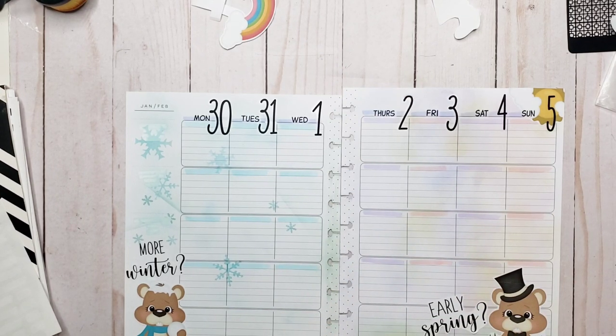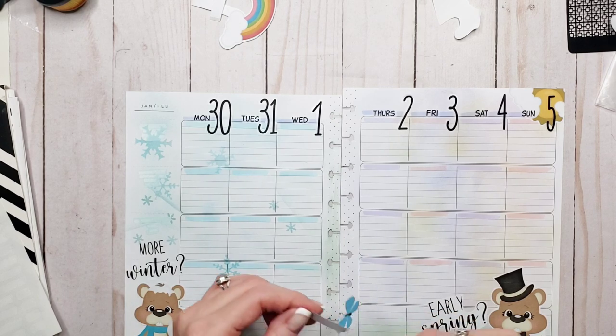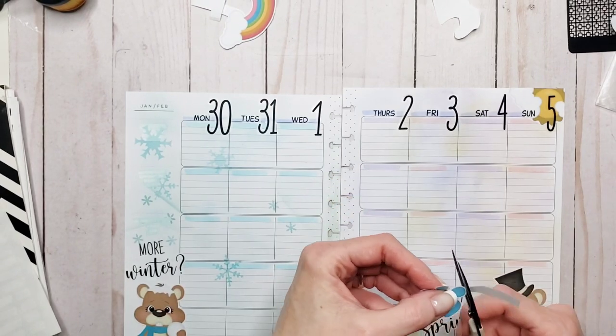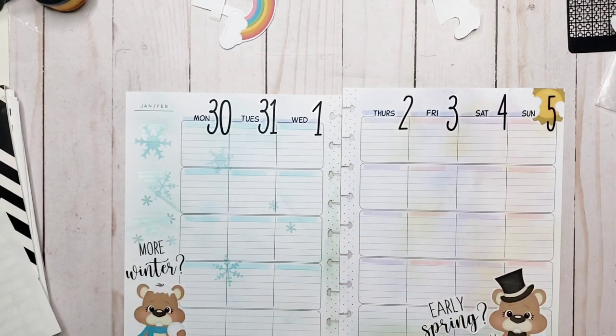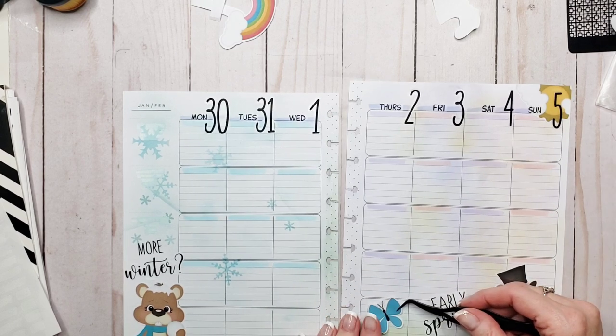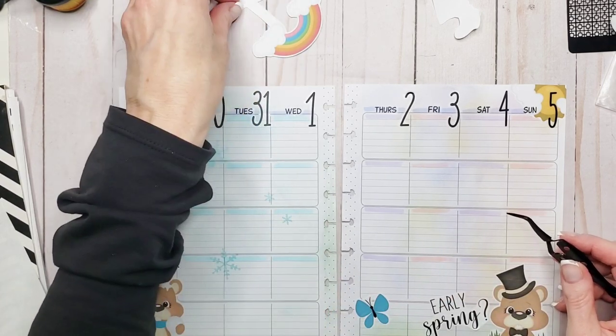And then we've got a couple of butterflies, which I thought were kind of cute. So let's pull them off of there. This one we can put, where can we put you? Yeah, like over there. And then I have another butterfly.